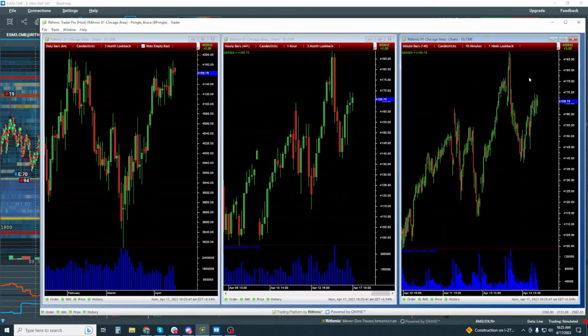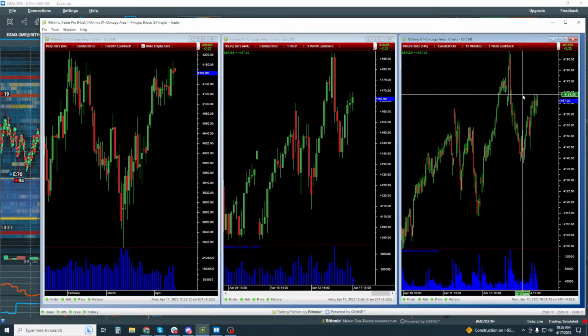All right, let's look at the 15-minute over here on the right. And we have wicks up here and we have wicks down here. So we're not getting too much out of this 15-minute chart. The hourly looks pretty good. Usually, we look for that continued momentum in the hourly here. So there's going to have to be a lot of selling that comes in to kind of curb that momentum. I would look for, if we get one more test up into these highs here, likely we will get the breakout.